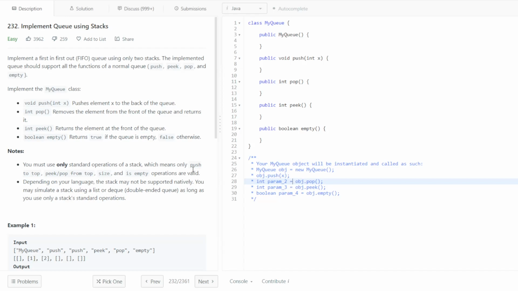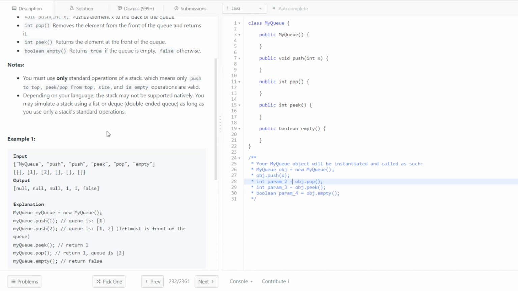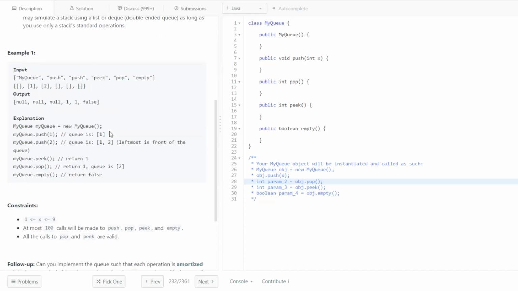Okay, let's see. Using stacks, okay, so let's take a look at some examples. The input is instantiate. Going to push something to the queue, and then we should pop that, or I guess we're going to peek and then pop and empty.